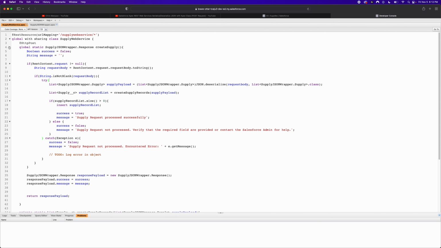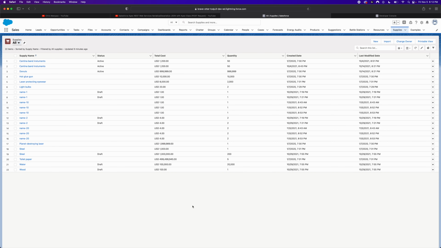What I'm envisioning, and we're still going to use the same supply object, is that we'll create an HTTP GET method that will accept a list of names, names being the supply name right here. For all the names that we receive, we'll return back any matches that we get in our supply records.